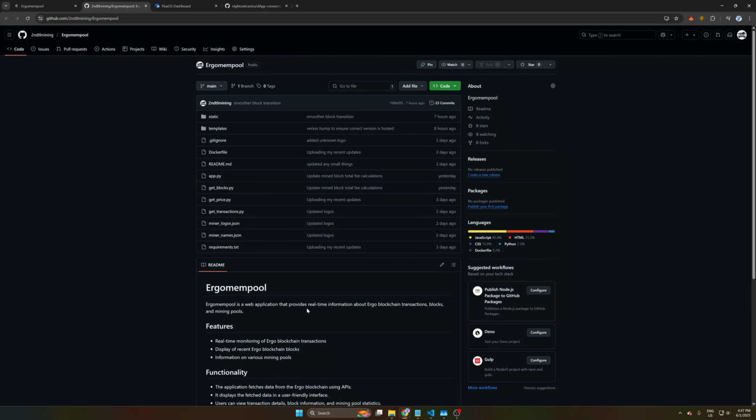Again, I'm not really a developer, so the real developers are probably looking at this thing and saying, oh, this is the worst thing ever. But I'm super proud of it, I created it. But again, it's not the end, it's really the start. But this is the GitHub, this is open source. The last bit of code I committed earlier today to sort out that block transition that you see at the top, so it made it a little bit smoother.